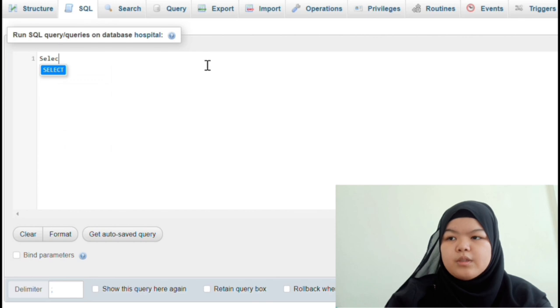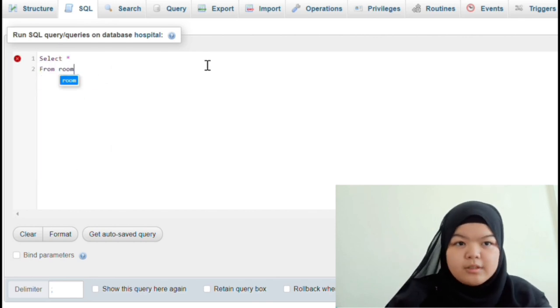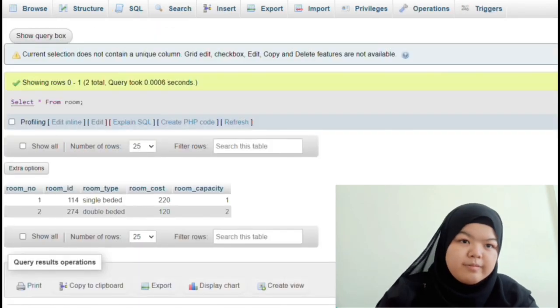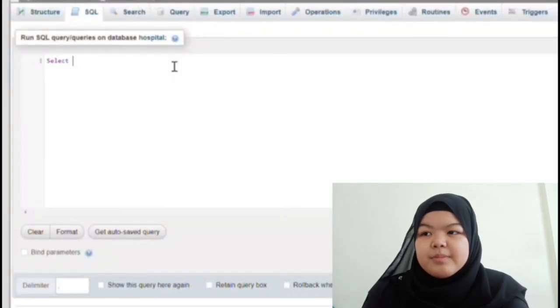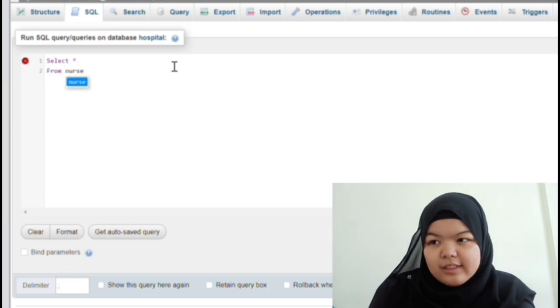Secondly, if you want to look for the whole data in one table, you can type select all from the table name. For the next type of select, we can use AND.